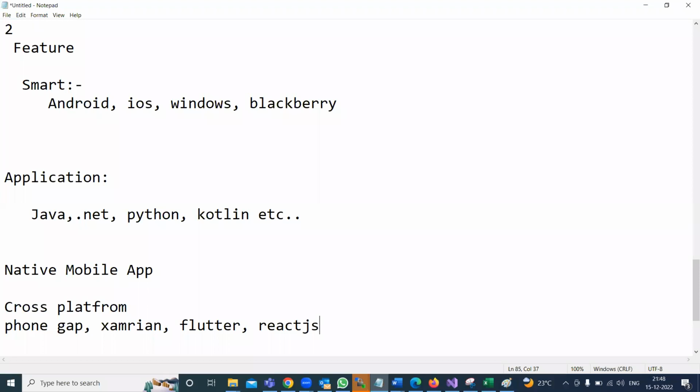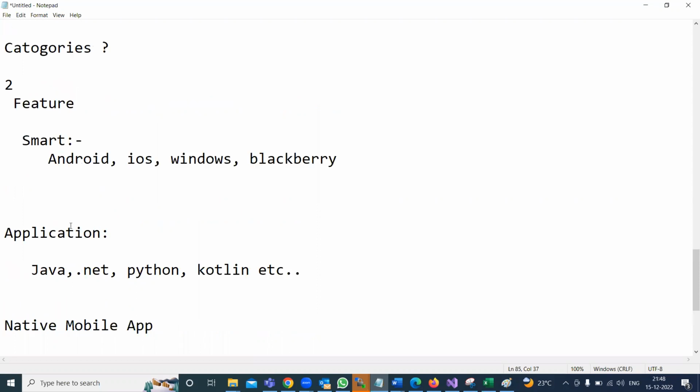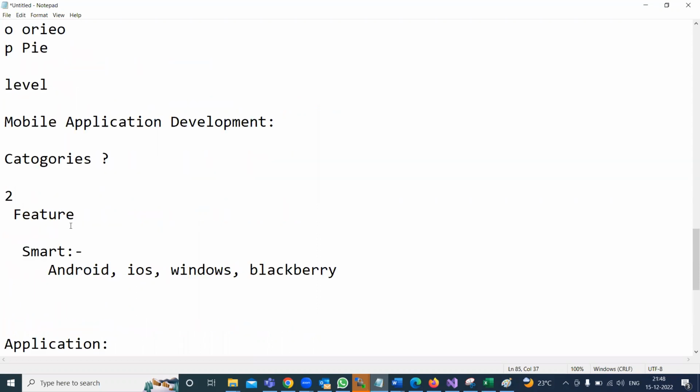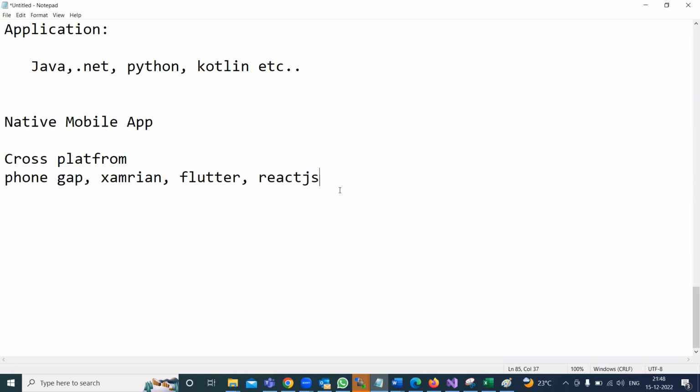Apart from this, we discussed some more terms: what is an application, what is native environment, what is cross platform, and what kind of mobile categories. Those few parts we discussed.